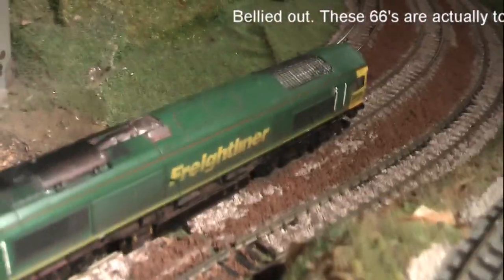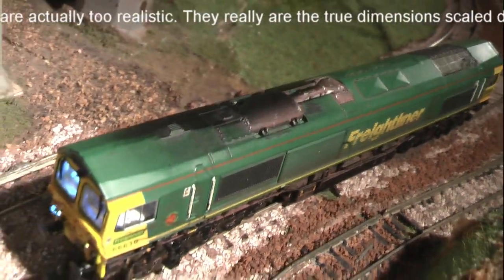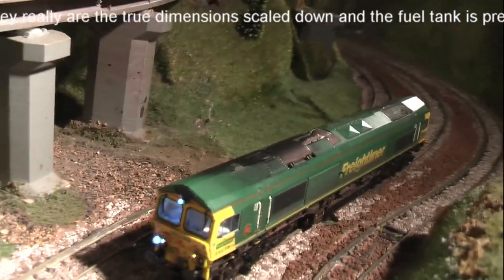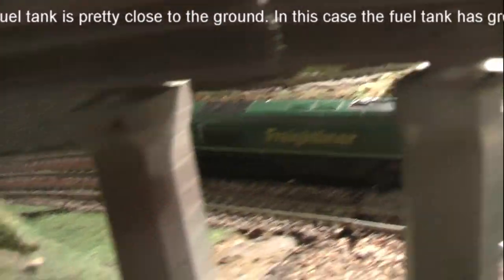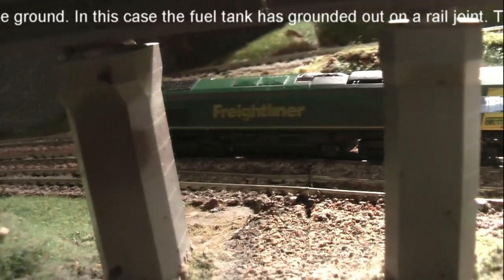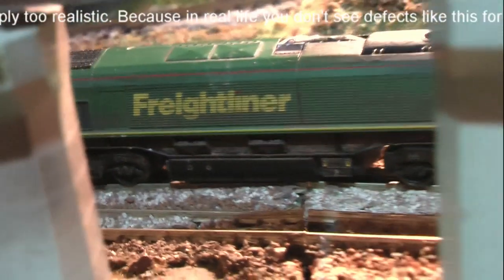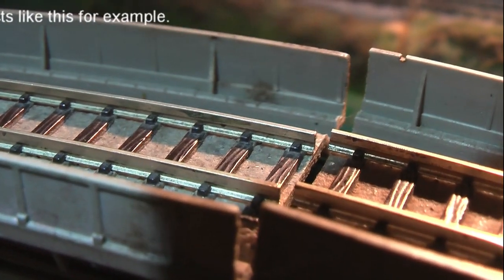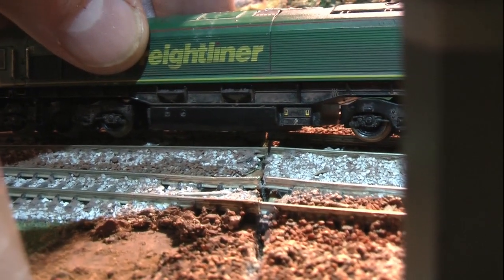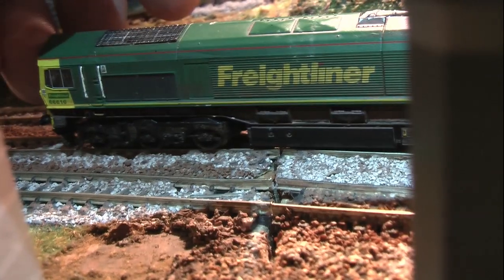These 66s are actually too realistic, because they really are the true dimensions scaled down, and the fuel tank is pretty close to the ground. In this case, the fuel tank has grounded out on a rail joint, because it's simply too realistic. Because in real life, you don't see defects like this, for example, which an engaged loco is supposed to go over here on that little hump. Okay, we'll just have to help him over.